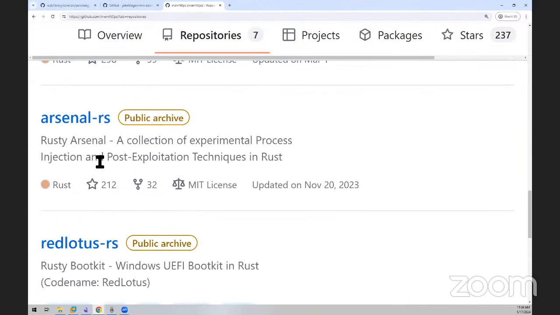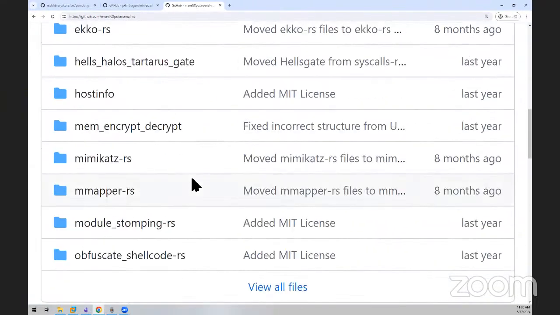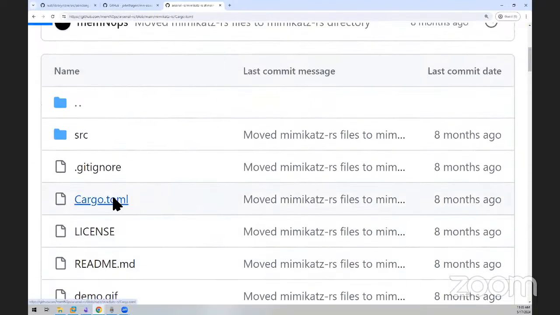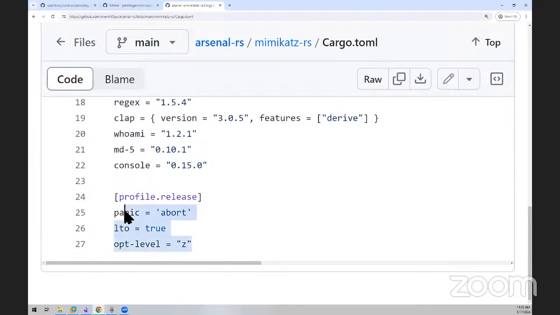Awesome. Okay. I think it was Arsenal RS that I was looking at, and there's a bunch of stuff here. Ooh, Mimikatz. Okay, let's pick that. Just pick a cargo.toml here. And yeah, so he has panic equals abort and LTO and optimizing for size turned on.